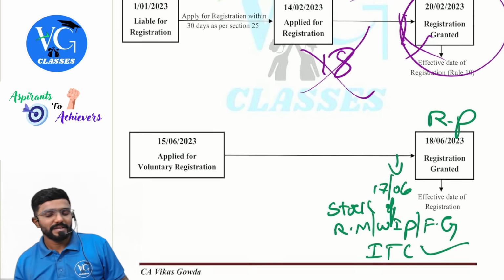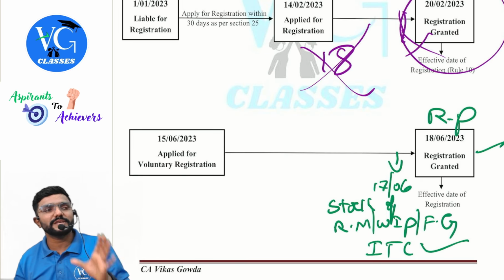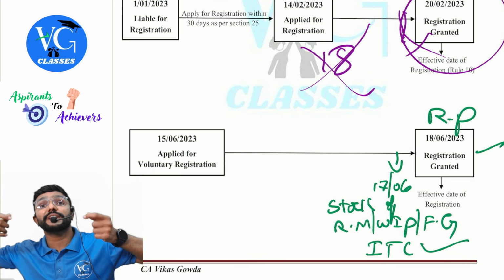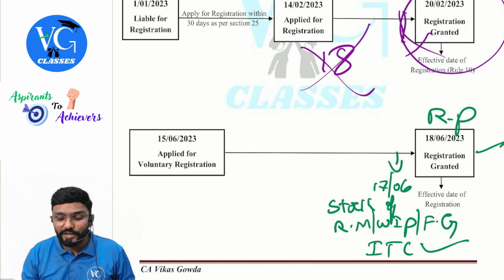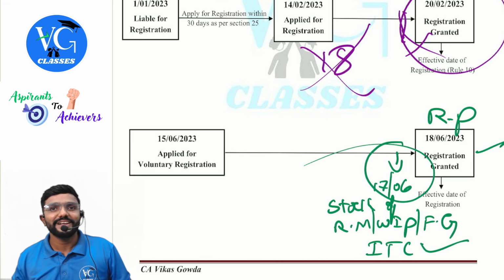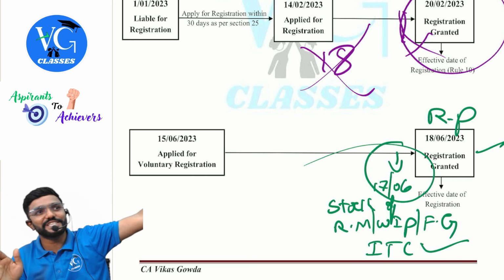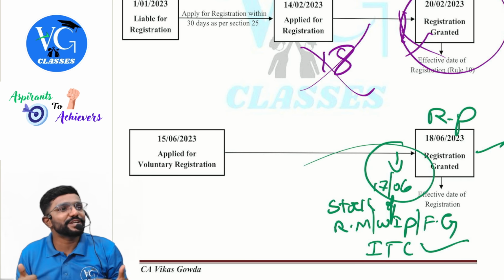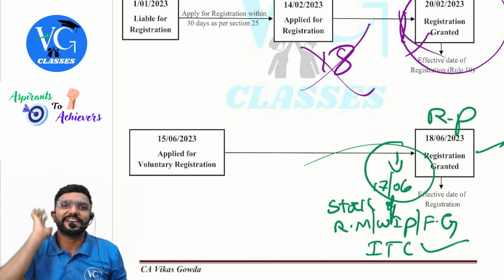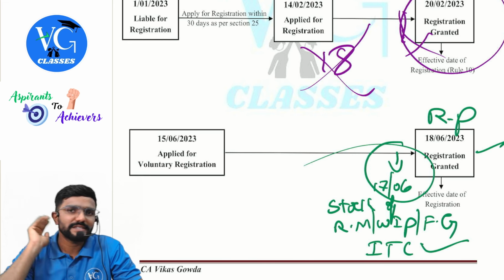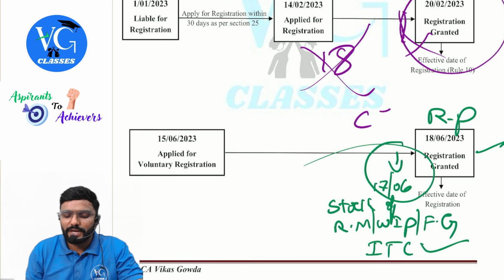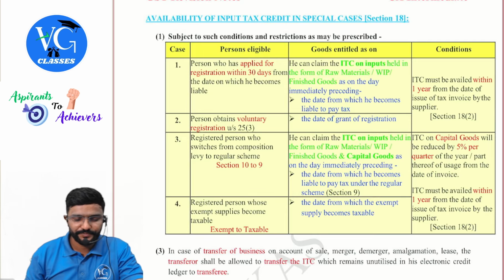Yes, I can. Guys, see, I am liable to pay tax only for the supplies which I made on or after 18th June. For any purchases made on or after 18th June, can I claim the credit? Yes. But here they are telling whatever stock I have on 17th June also I can claim. Actually, I purchased it when I was an unregistered person. But as I am having it on 17th June, when will I use it? On or after 18th June. They told claim the credit. Did you guys get it? Yes. So here also, capital goods is not covered, guys.